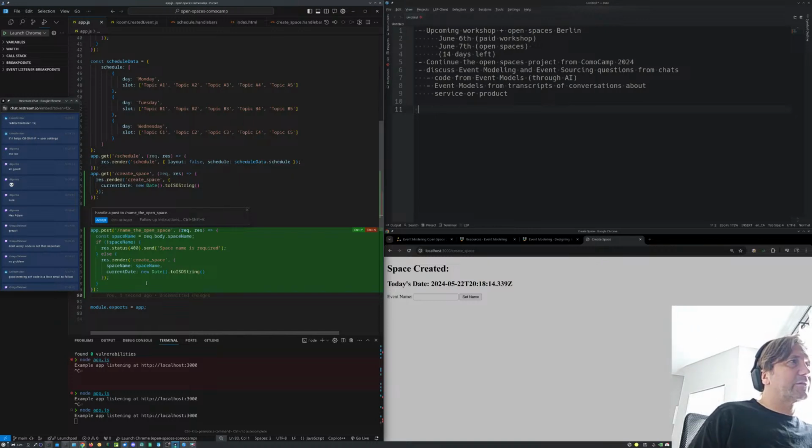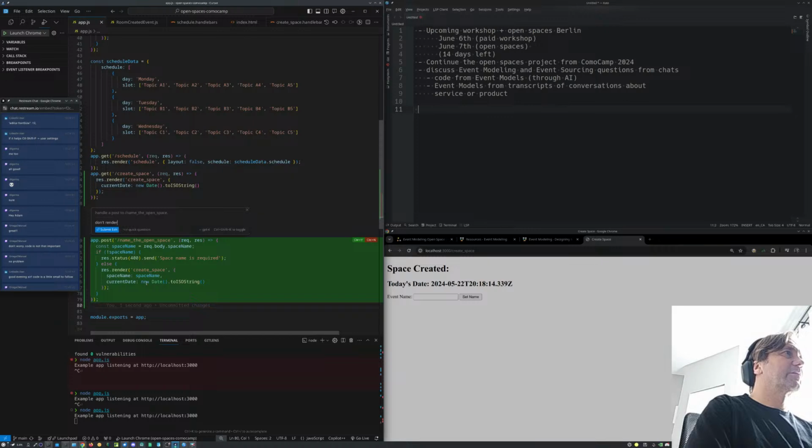It's not going to render anything, so don't render a page. Actually, that's fine.